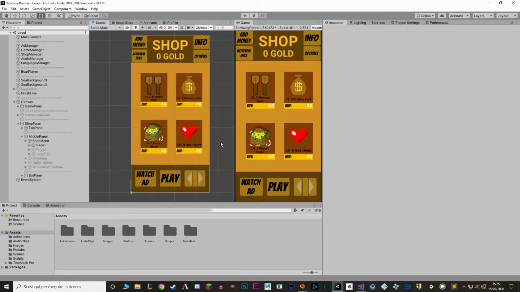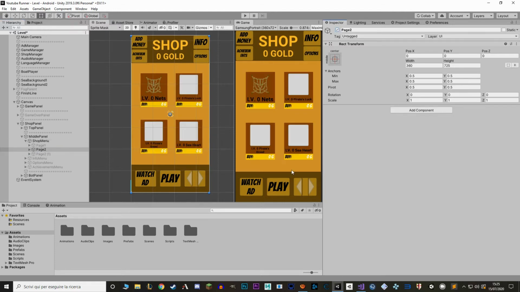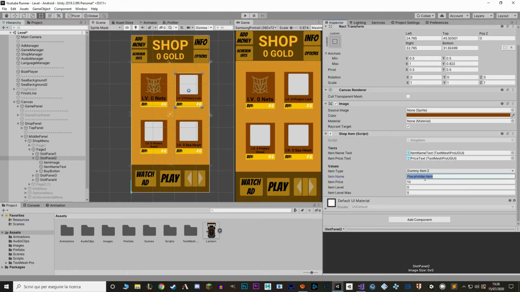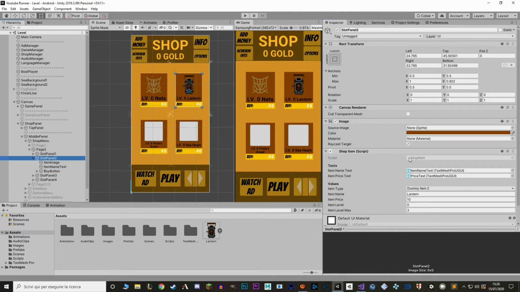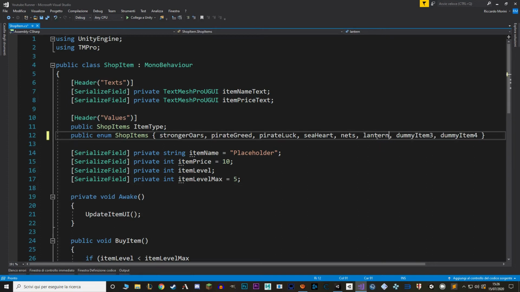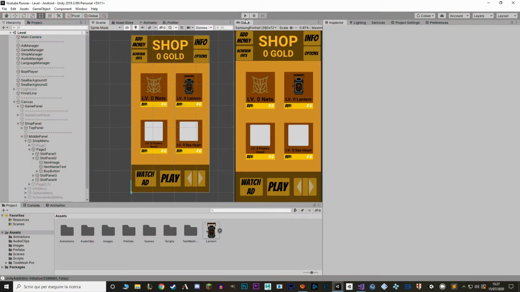Alright, so let's start. Let's make the new item, so I'm gonna go in the second page and I'm also gonna import the sprite that we are gonna use today. You can use this sprite and all the sprites that I've used so far for free, link in the description. Alright, so now I'm just gonna change the image and the text of this item, you know the drill. Alright, also let's go in the shop item script and let's replace the dummy value with lantern. Alright, so now we can buy it. Yep, I'm gonna keep it to level 1 for now, and we've made the item.